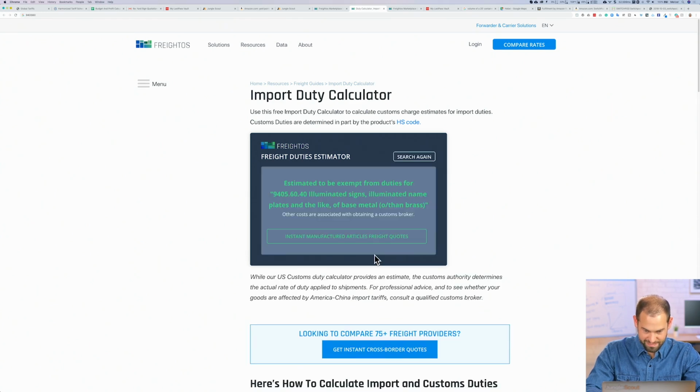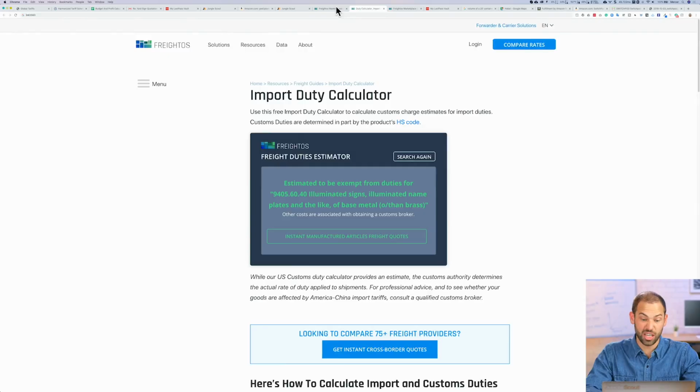Base metal, maybe. All right. But the good thing is it says this particular one, if I were to use this HS code, it would be exempt from import duties. So there's no additional duties or taxes on this particular HS code. So it's probably a pretty good one to use.